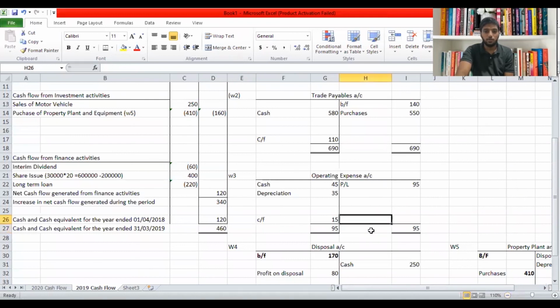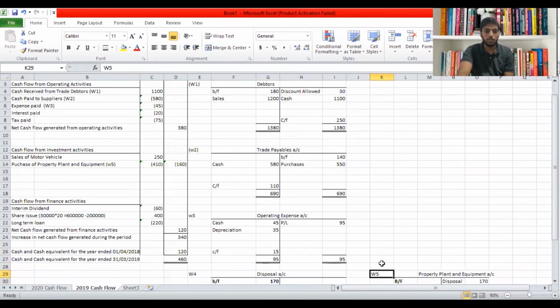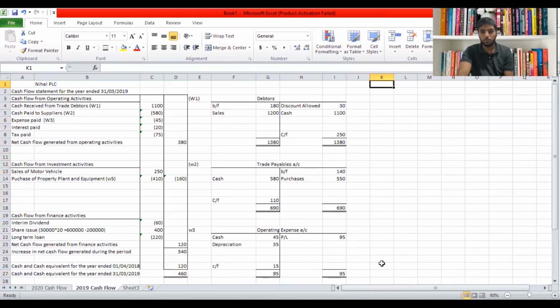This is the overall view of what I have done, guys. Don't worry, this working sheet will be attached. The link is attached below the video. You can download this sheet whenever you want. If you are practicing for your exams, the sheet link is there already in the description below. You can just click the link and be directed to this Excel sheet. You can download it and practice when you can. This will be more helpful than referring to the past paper. When you have doubts, you can just see how I have done this working, which will be much helpful for you to score on your paper.